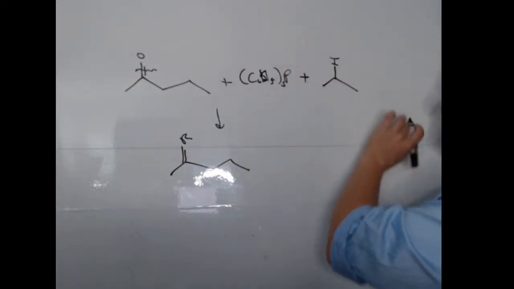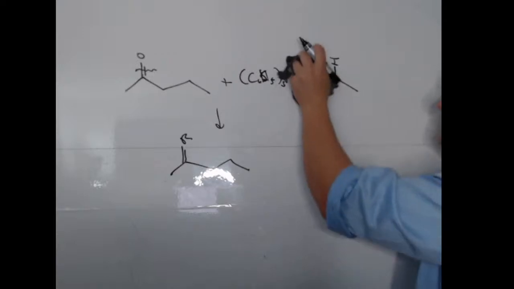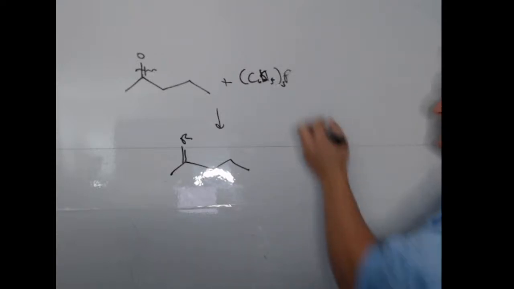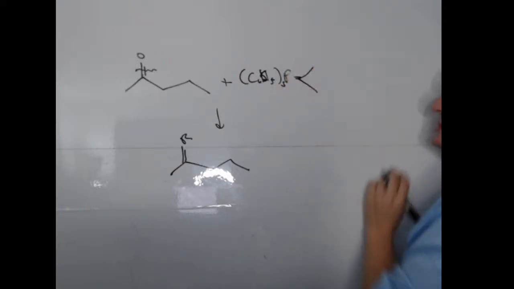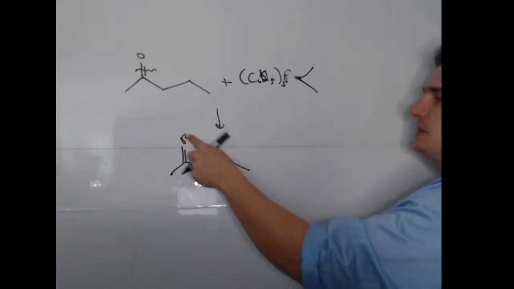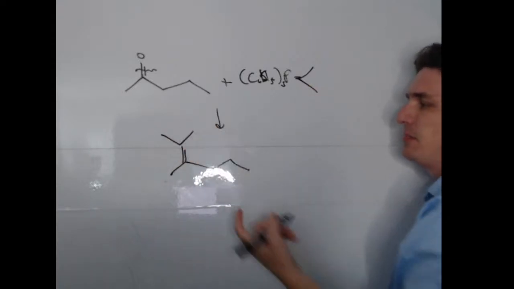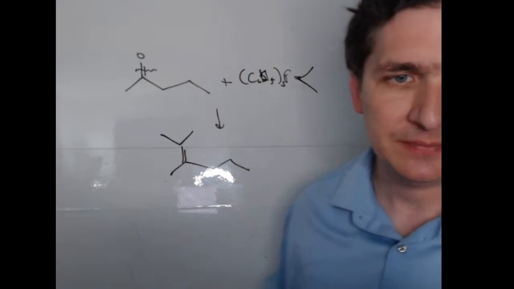But with the Wittig, again, you don't need to know this. You're not making Wittig reagents. But let's say you were given this as the R group that was attached to the Wittig. That's just what would end up being double bonded to it.